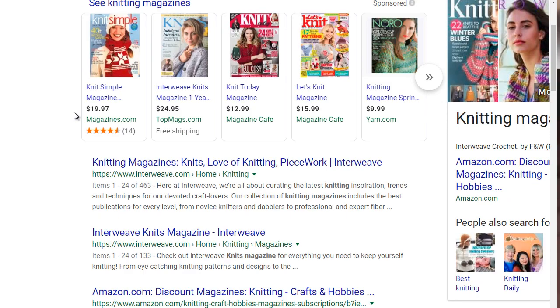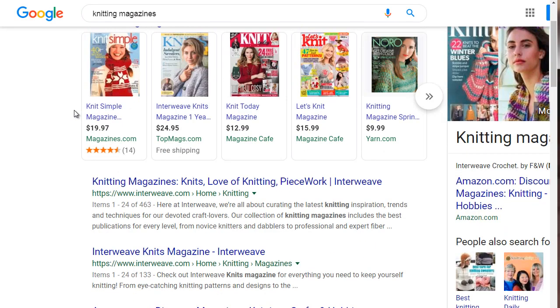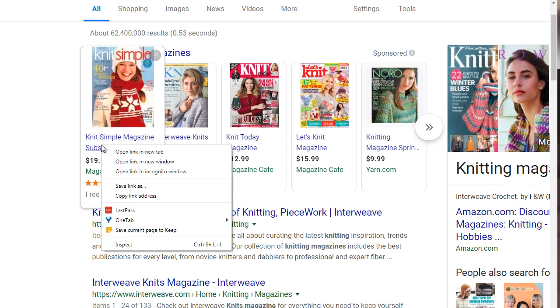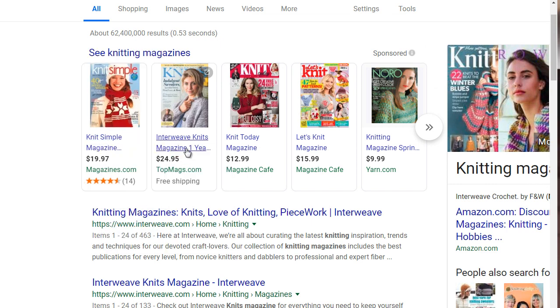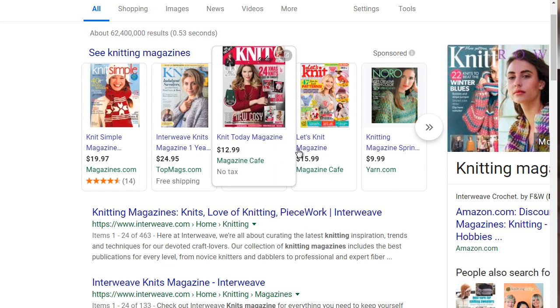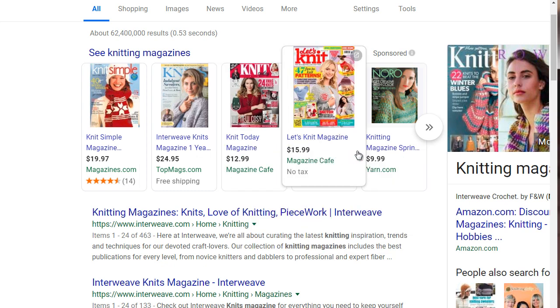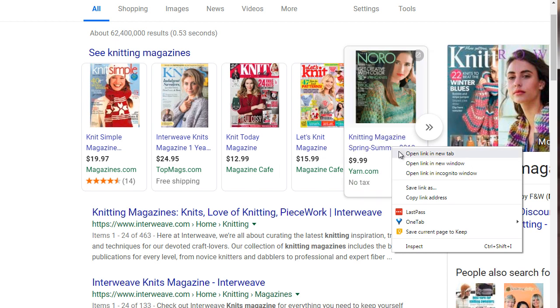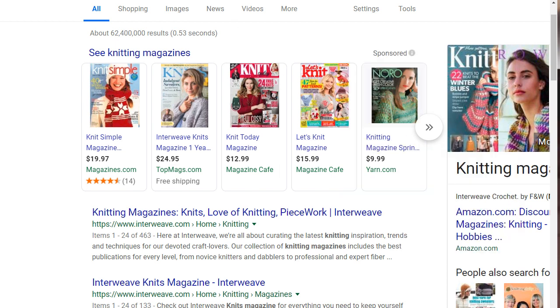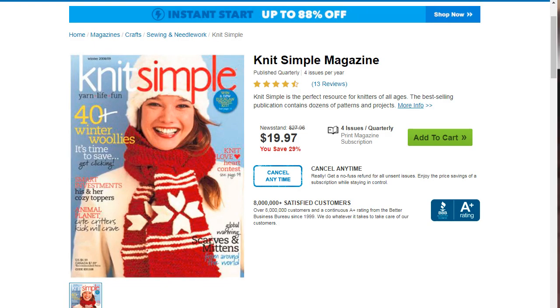So what we want to do here is go to these pages and just open these up like this. Let's take a look at a few. Okay, now that I've opened up these magazines in different windows, you'll notice one thing in common.